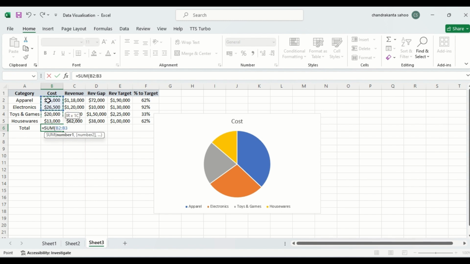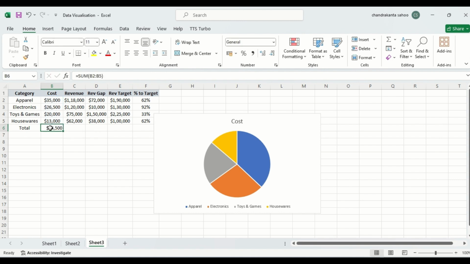Let us calculate the total. That means this 94,500 is taken as 100% here, and this 35,000 is the contribution from the apparel segment.